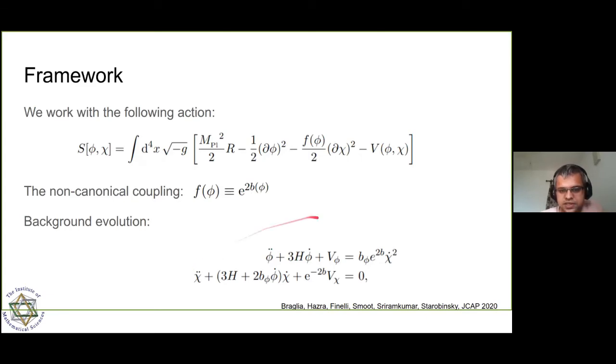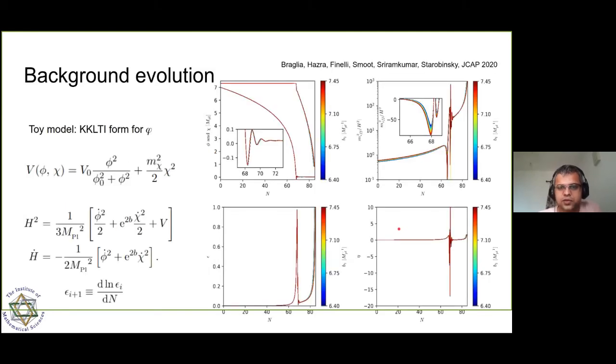And if you solve this Klein-Gordon equation, if you have minimized this action, you will get this Klein-Gordon equation given by this. And as you can see, if b of phi is linear, then the Klein-Gordon equation for the two fields can be written as these two equations. What you do is that you solve these equations, and you get the background evolution. We are not going to the perturbation right now. So in this plot, I am just plotting the background evolution.